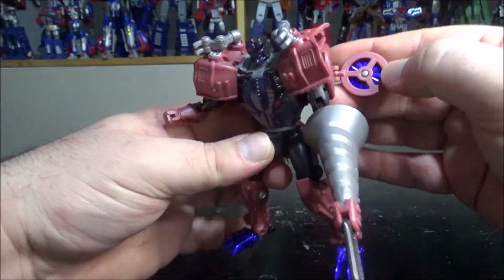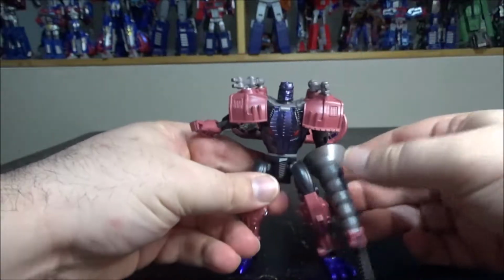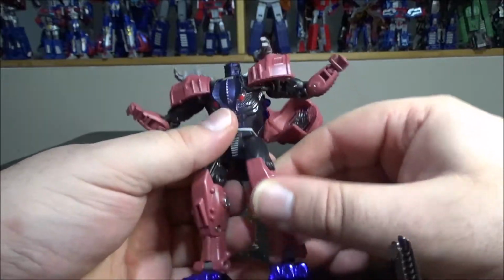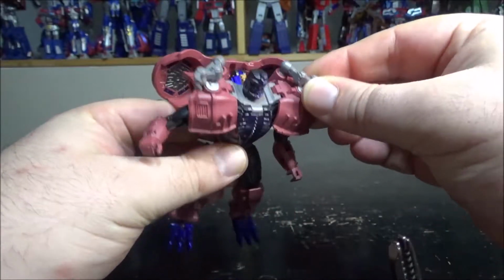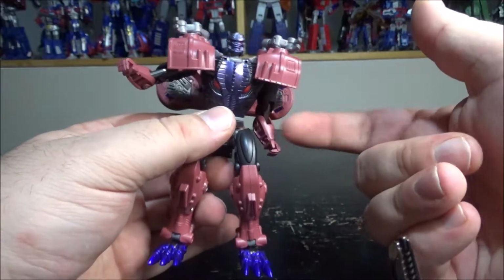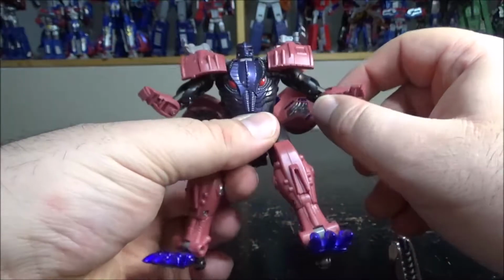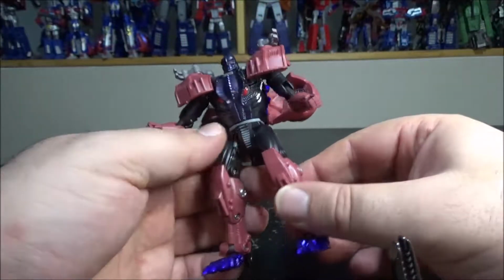We do have the spinner thing here. Got shoulder pads. Really nice. Yeah, can remove the tail. This is a weapon. One thing I need to mention is that the more you play with it, when I first took it out of the box, the joints were super tight, like scary, super tight. But now it's all floppy. I mean, the legs are okay now. This arm is still okay, but this one was super tight, and now it's not. So it's kind of weird. Yeah. The more you play with it, the looser it gets.